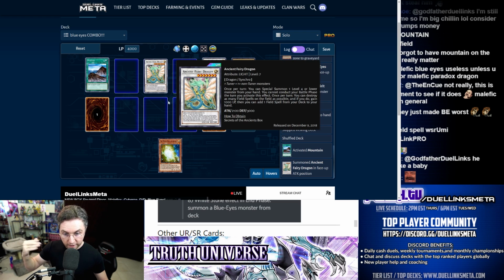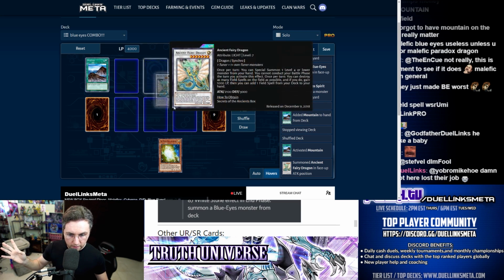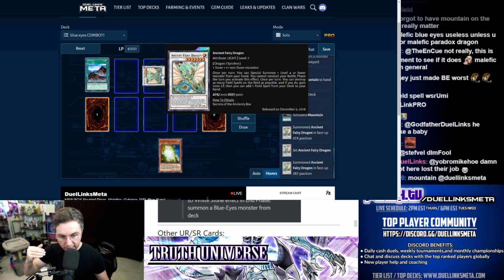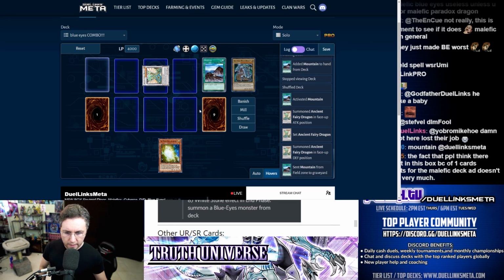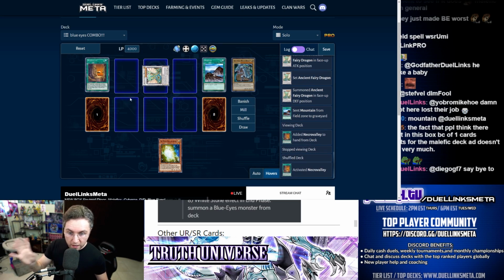We're going to summon an Ancient Fairy Dragon. And with Ancient, we could take off auto if you want to. So if you want to play the cards, you could choose how you want to summon it, in defense or set. Now, Ancient Fairy Dragon is going to pop the mountain to search our deck for Necro Valley. Play Necro Valley.